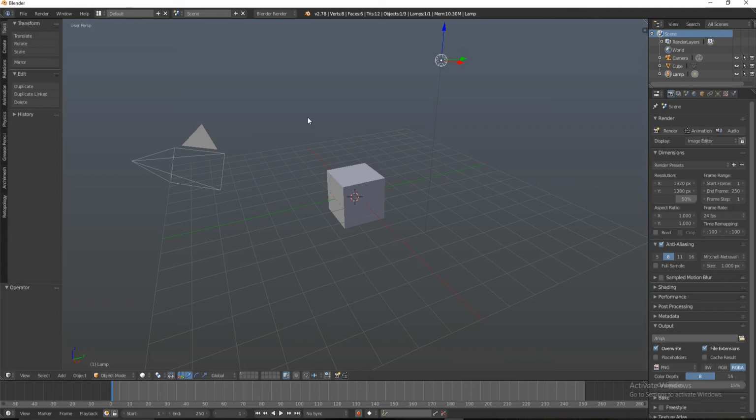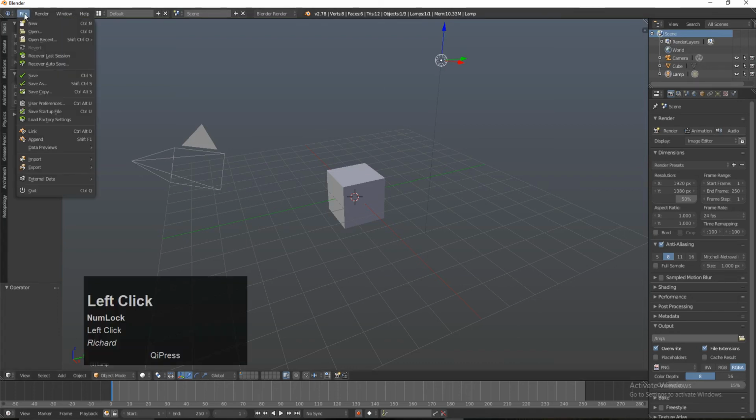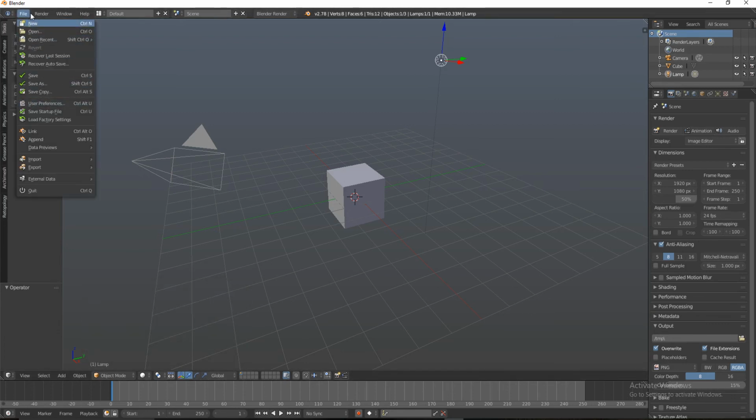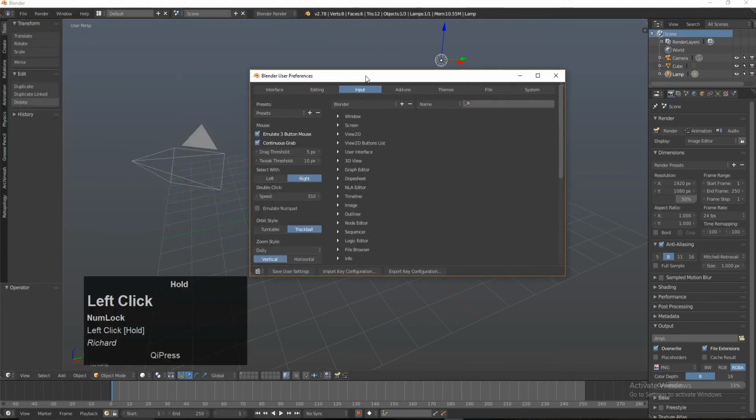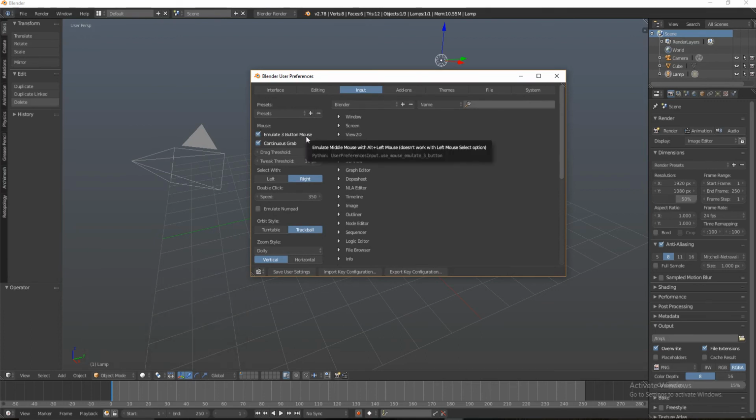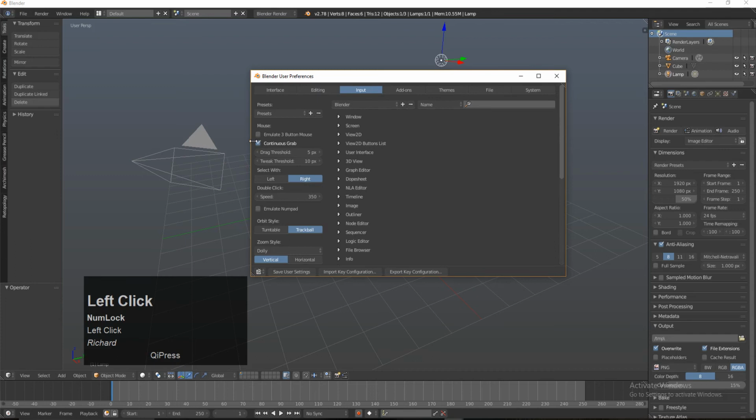However, the first thing we want to do is learn how to navigate. To do that, by default, for some reason, Blender is not really set up well for that. So go to File, User Preferences, and here under Input you will see Emulate 3-button mouse, and you want to make sure that is turned on. It will be off by default. Make sure it's turned on, then go down here and Save User Settings. That saves a preference file, then close this dialog.